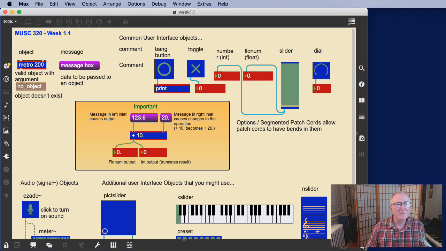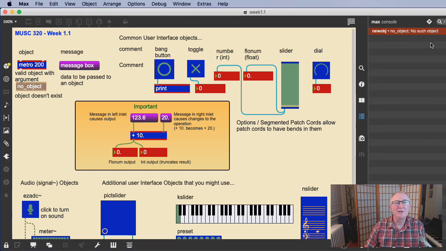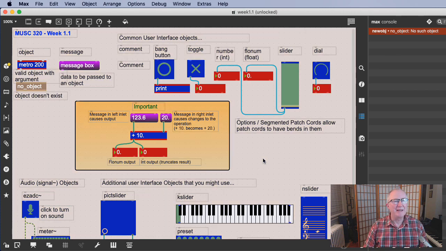And that should suggest to you that you've made a mistake. If you're not sure if you've made a mistake, if you look in the console, you'll see a message saying no such object. And it will actually highlight the object when I go here and show you that this is where the object is. I put it in there knowing that it would generate an error message just so you could see what that looks like. Now I'll tell you a common mistake people make with Max MSP. And that is typing N to get a new object.